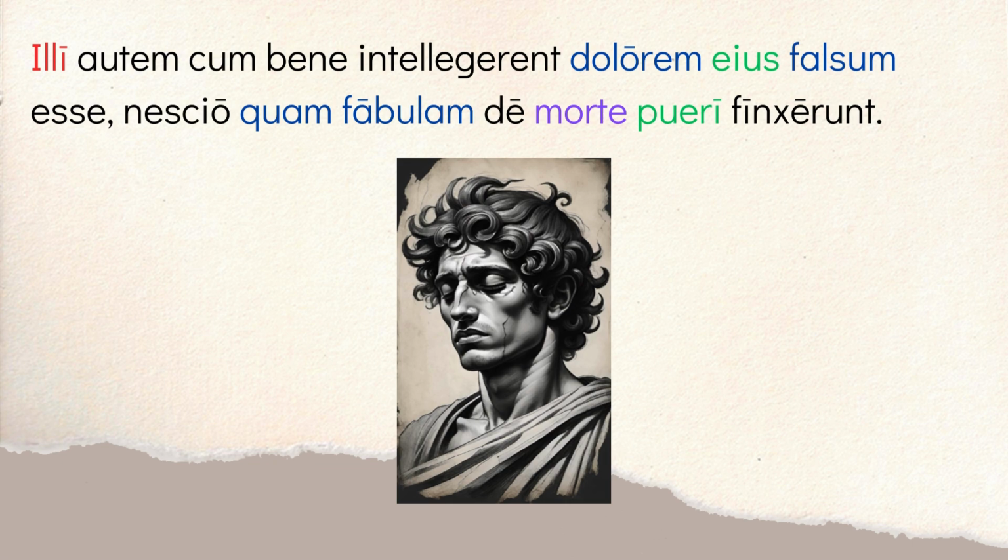So as you can tell, if you've been doing the Ritchie's Fabulae stories, they're getting progressively more difficult, right? So the third one has a lot of indirect statement. You're starting to see subjunctive, things like that. So it's kind of going up a notch. But again, if you're able to read through this without any trouble, that's a good sign that you're in the right spot, right? And you're ready to move on. And you should be feeling pretty good. If you've read the first two stories in Ritchie's, and now you're coming to Jason. So if you've done Hercules and Perseus, and felt good about it, you're probably in a good spot to read this. But if you have any questions at all, put them in the comments below. I'm always happy to help you.